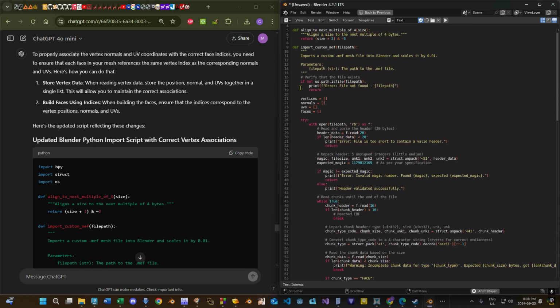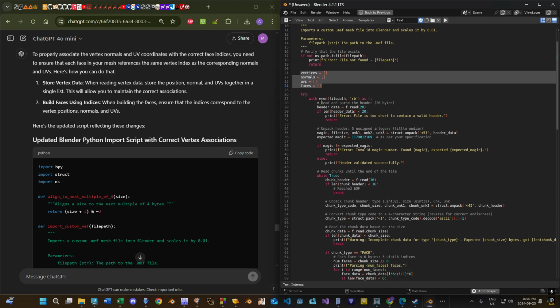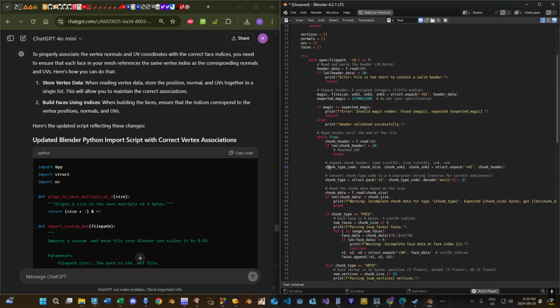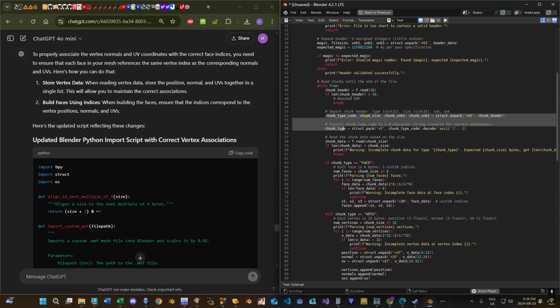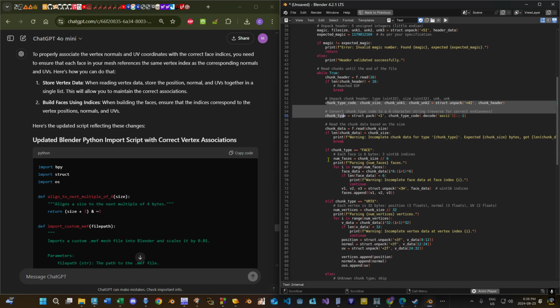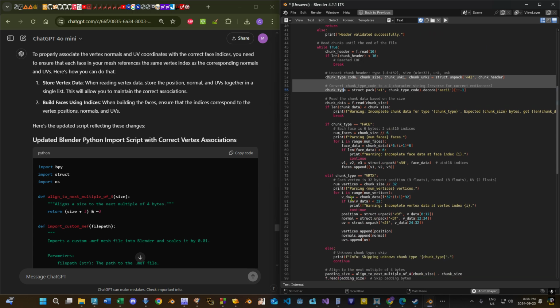So we're doing a custom import. It sets the arrays at the beginning. Reads the header. Comes down here, reads a chunk. It's looking for the chunk face. Looks like it captures it. Divides by 6. Down here in the vertices, it looks like it's reading.